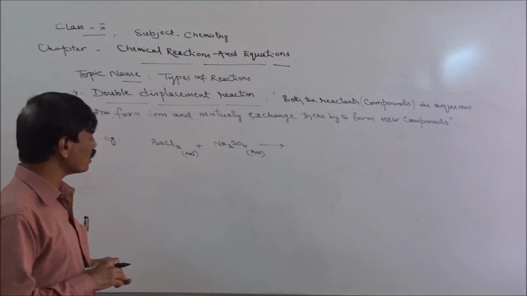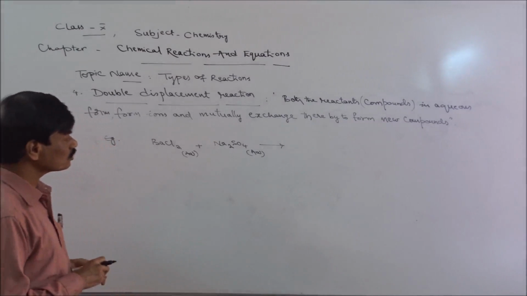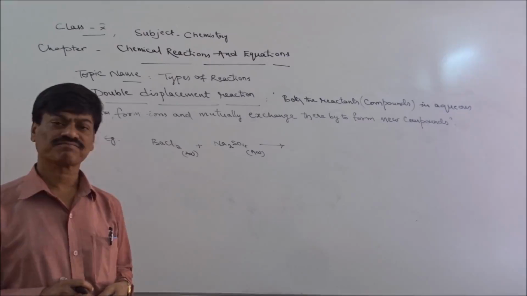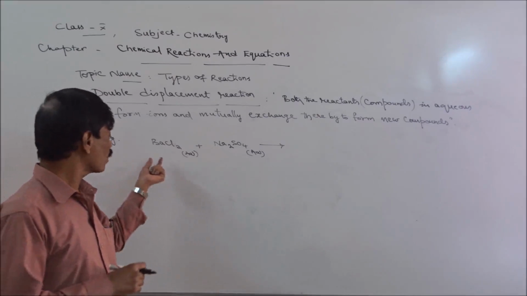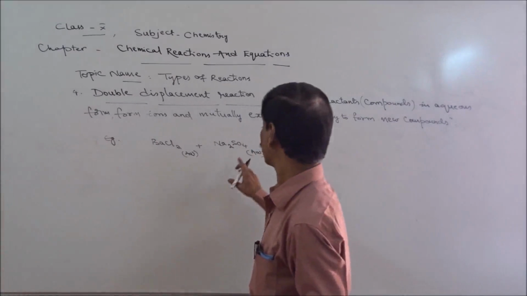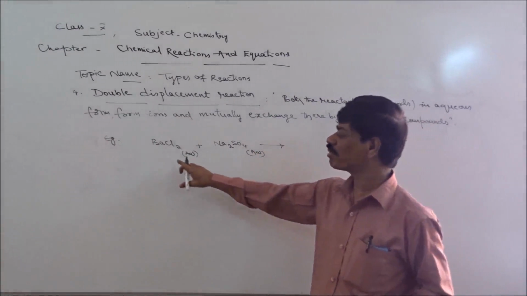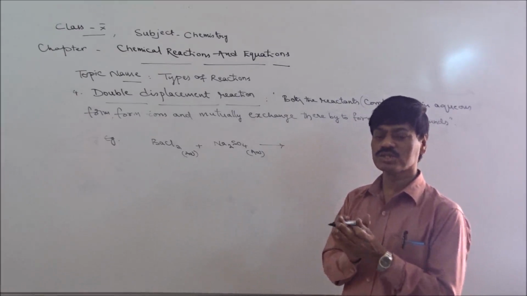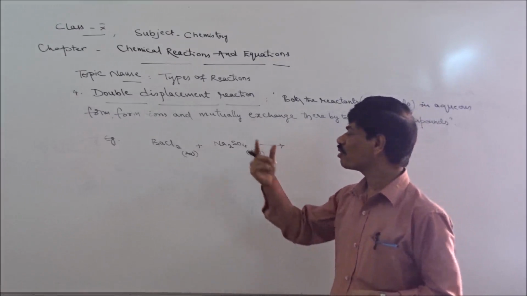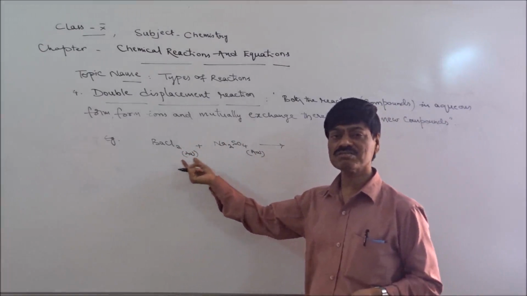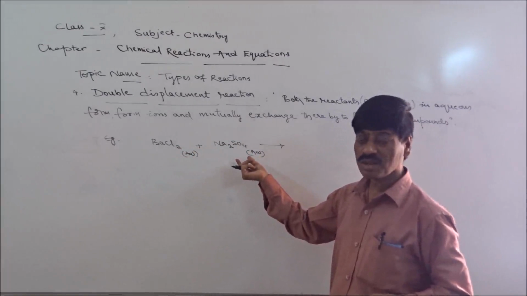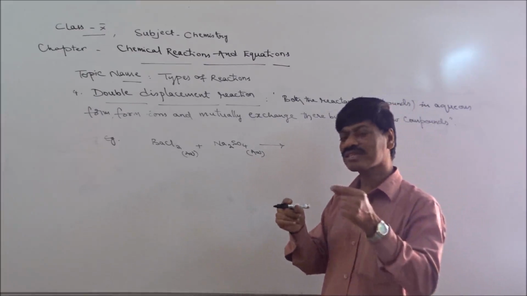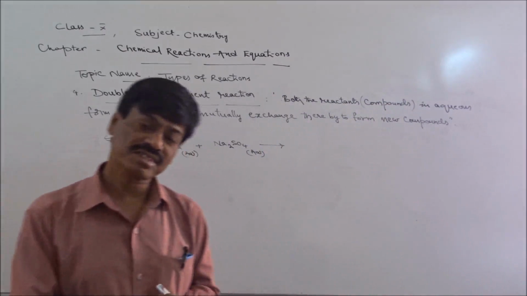A few drops of barium chloride solution will be added to the other test tube containing sodium sulfate in small quantity. Means 5 ml of barium chloride, 5 ml of sodium sulfate, or 3 ml of barium chloride, 3 ml of sodium sulfate, or 1/4 test tube, which is equal to 5 ml. 1/4 test tube containing barium chloride solution, another test tube that should also have 1/4 of sodium sulfate. Now, when one solution is added to the other solution, the change will take place.